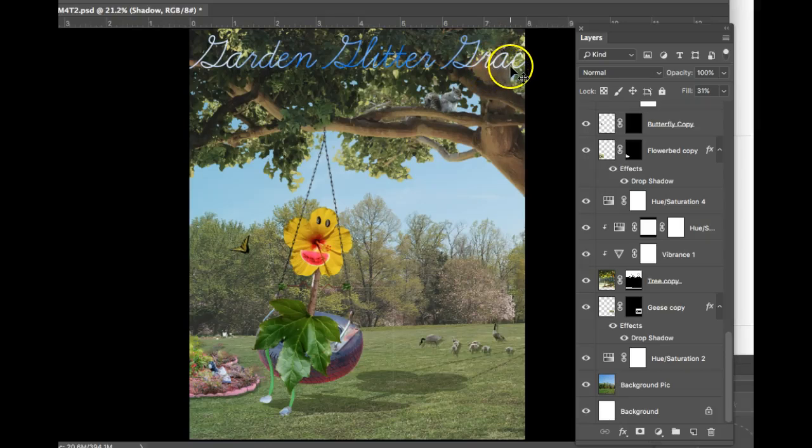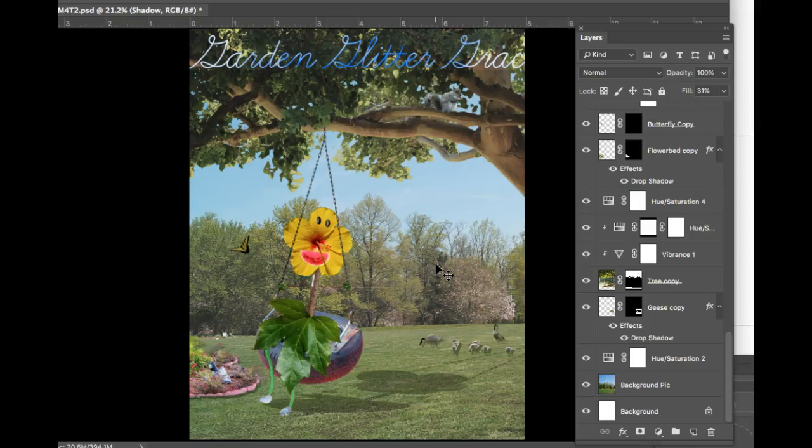So I would definitely recommend working with your type there. Maybe even consider a type on a path, maybe a semicircle or something like that. And definitely push your knowledge of Photoshop type effects to its limit here. I think that's really going to make this stand apart from where it's at now.